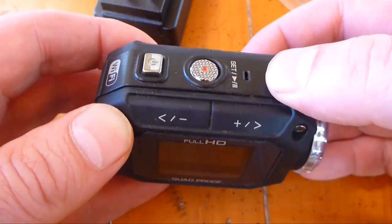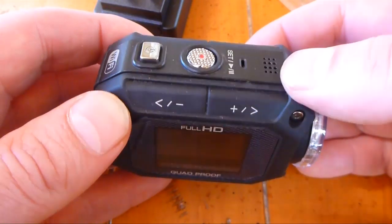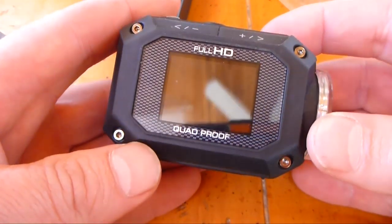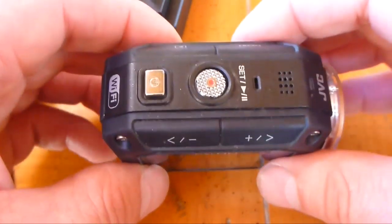Helped a lot with the wind noise, and you could hear people talk, and you can hear me breathe and stuff like that, so that's good. So as I said, really easy to mount everywhere on your bike. It doesn't interfere with anything. You can mount it lots of different places.